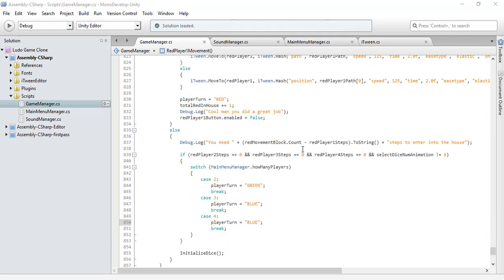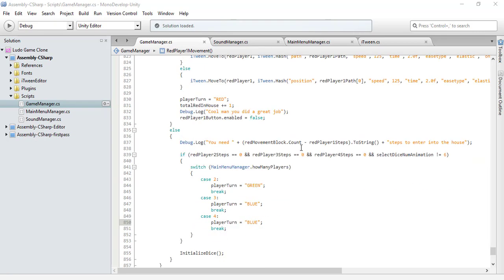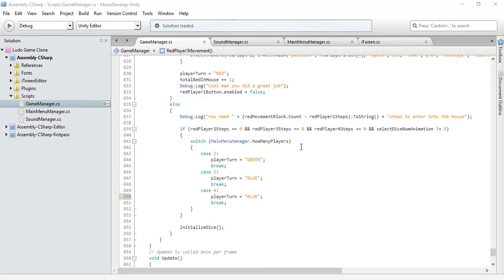So we have completed our Red Player 1 movement. It's done, and nothing is left. The thing I am going to change is this if statement.